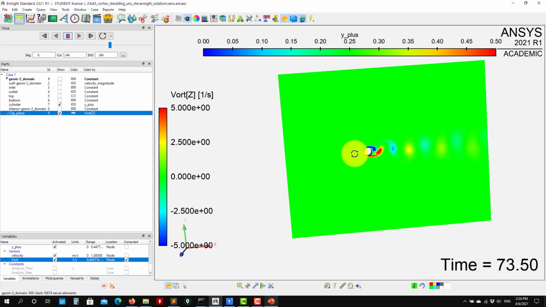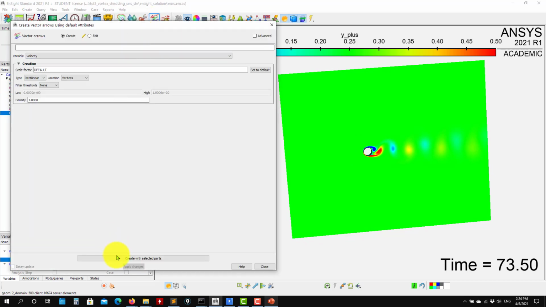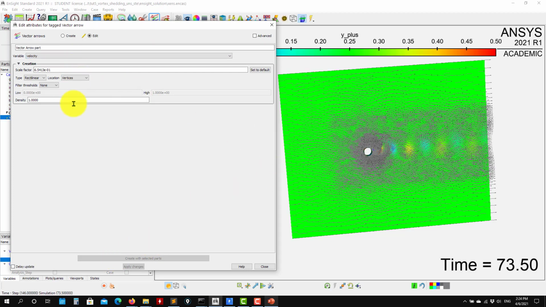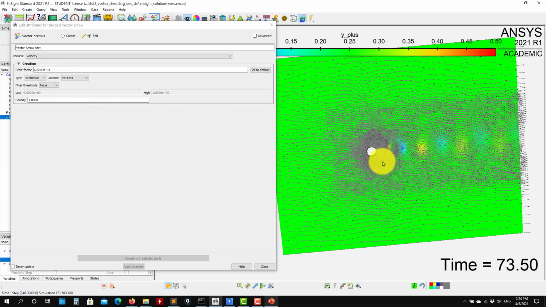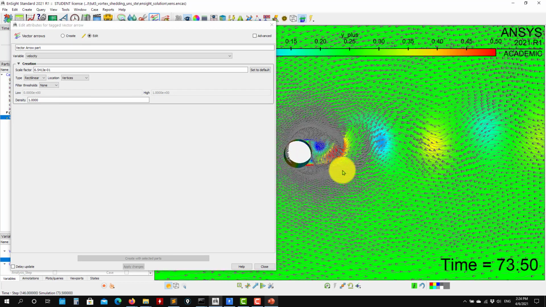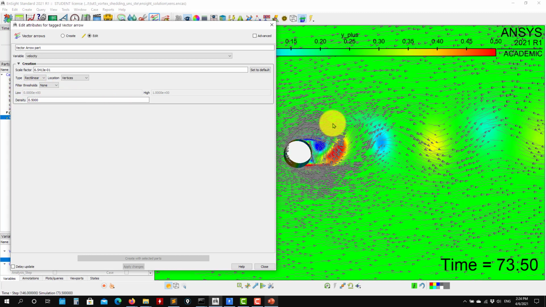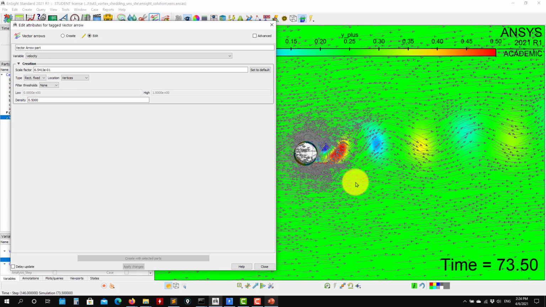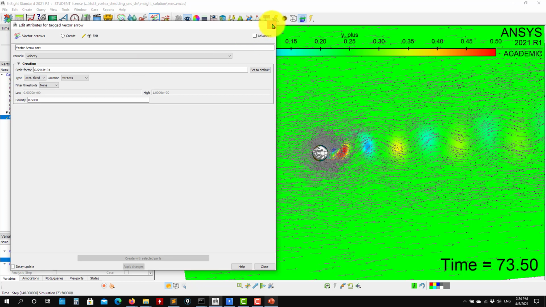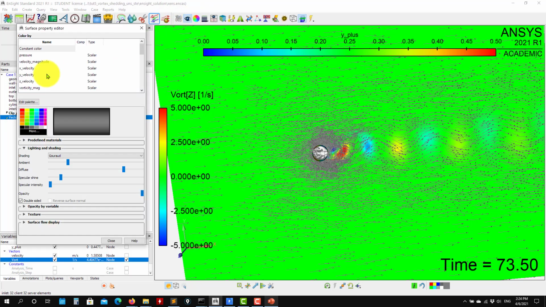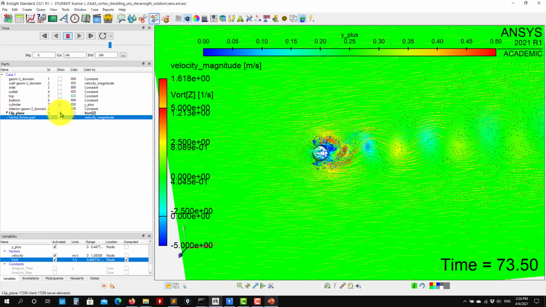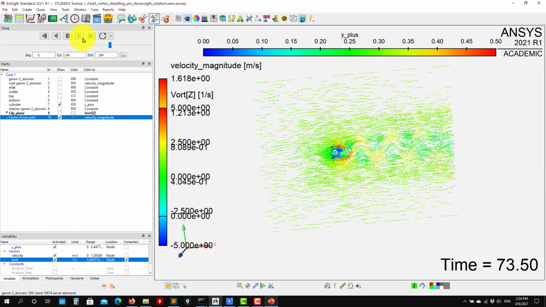So what else can you do? For instance, in this cut plane, you can plot the vectors. See here that you have vectors. And like in Fluent, be careful that if you have a lot of cells here, it will put a lot of vectors and it will be a little slower. So this is much faster, more robust than Fluent, but it's also a good idea to always control the density here, reduce. And then you have options here just to control the scale size or how you want it, fix. And then after you create these vectors, you can color them by any variable. So velocity magnitude, hide this clip plane, and this is an animation and you can see your vectors there.